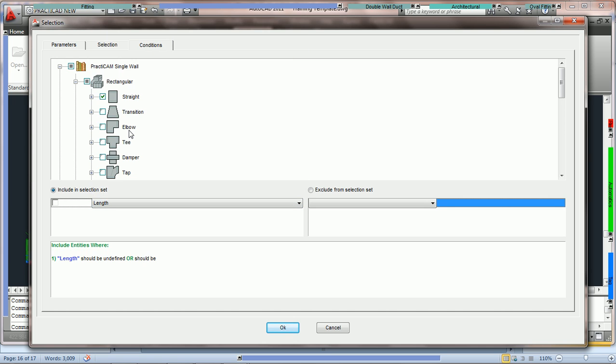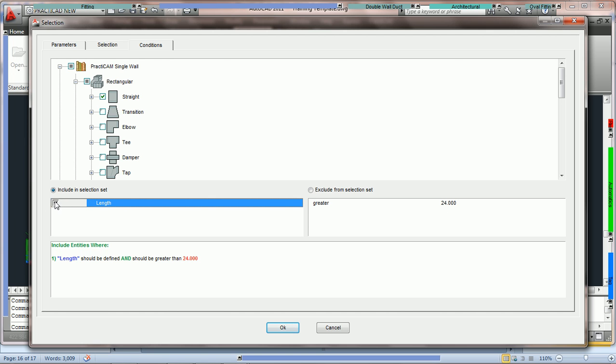Here we're going to select length. Then we're going to say length when greater than 24 inches. So we only want duct on the drawing that has a length greater than 24 inches. Now we're going to hit the condition box and check it. There are tutorials or quick tips underneath the Practicad layer mechanism that explain why you want this checked sometimes and other times you don't. 99% of the time this is checked, and the basic is in the logic. When checked, the length property has to be defined on the fitting we're using or this automatic will not work.